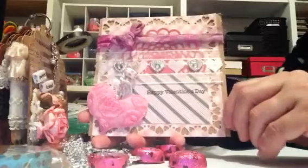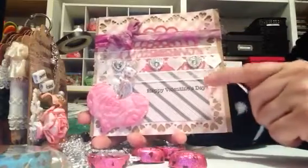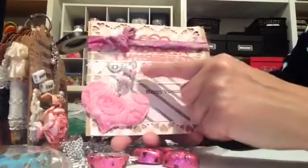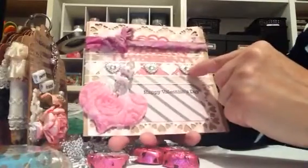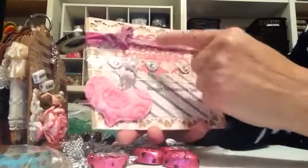I send out my cards and they don't look like this. I am working on card making, but I just haven't picked it up very well yet. But look at this card — she put a pink puffy heart with a stick pin, some gems up here, some bling with this beautiful trim.